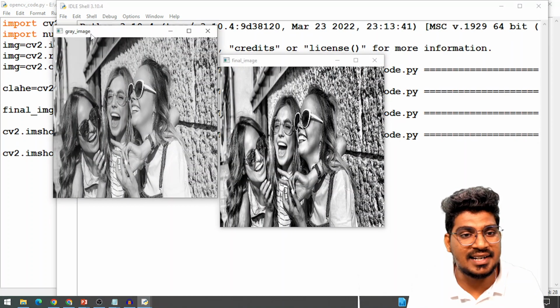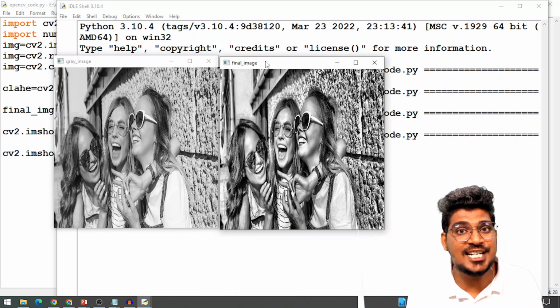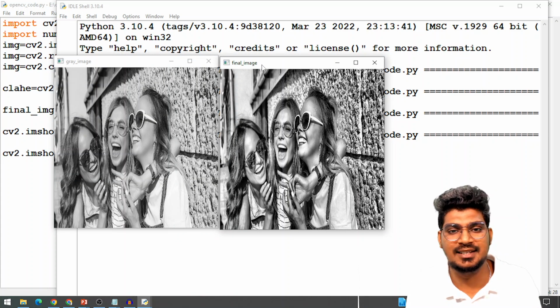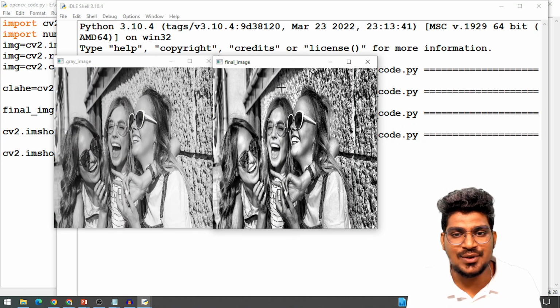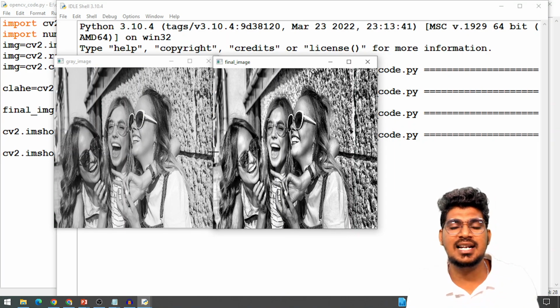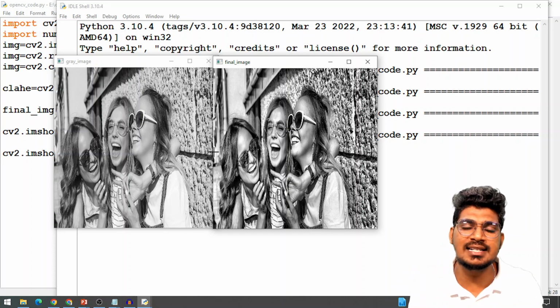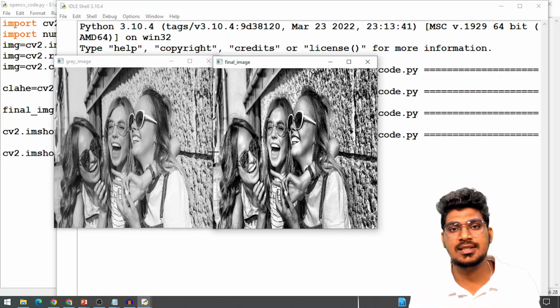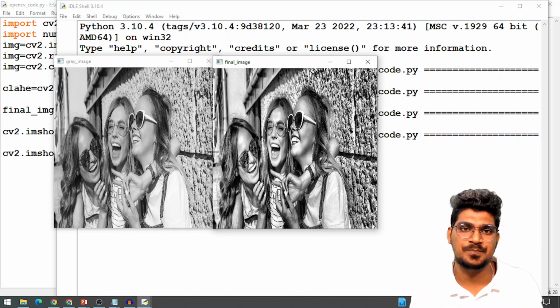See, this is the gray image, and this is the final contrast image by using CLAHE. You can see the difference, right? So the contrast is very good. That means increasing the dark intensity and the strongest intensity, that is black and white.